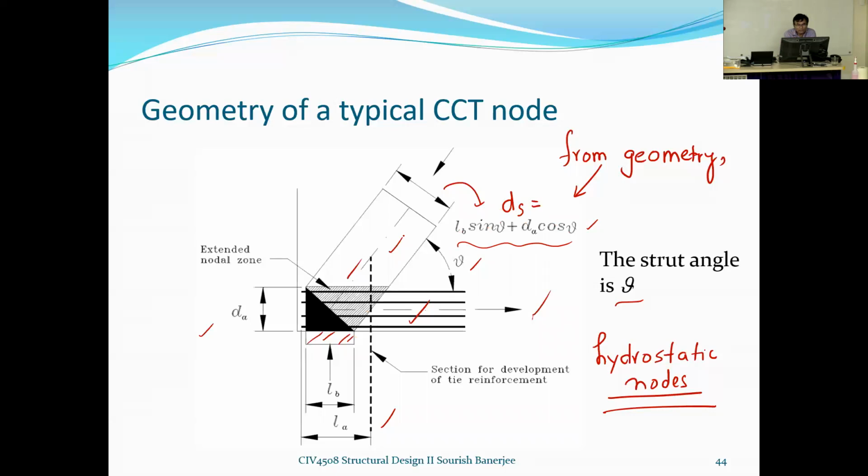Once your orientation, we know the orientation, but once your lb and d is finalized, your strut depth will not change. That means if the strut fails in compression, what you have to do? You have to redesign the node. This is very important. Remember, if any member fails, for example, the strut can fail, then you have to redesign the node. Bearing plate, probably first you design, then you make it safe, it's fine. Tie, you are providing reinforcement, but strut can be the problem many times. And then what you have to do, simply redesign the strut. So I'll just use the word redesign.